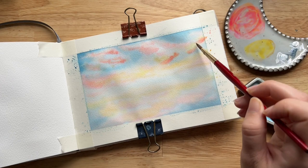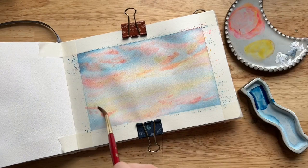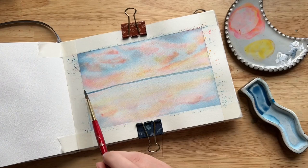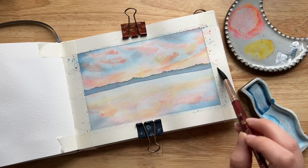I let that layer dry and then re-wet it again, adding a little bit more coral to give it some pop and make it more vibrant against the blue sky. A color theory note here: orange and blue are complementary colors, which means when they mix they don't go well together, but when they're composed next to each other in the same composition, they can vibe off each other and make a really bold statement.